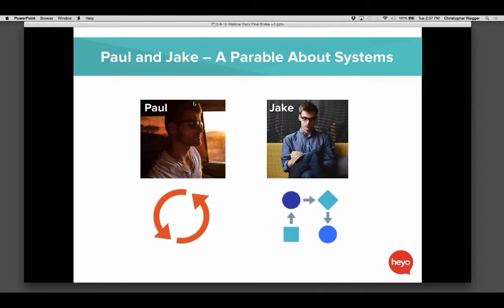Paul and Jake both had a crush on a girl, which happens a lot with young guys in high school. The thing about Paul here on the left, he was Mr. Cool Guy. And the thing about Paul is he had this goal. He wanted to ask this girl out, take this girl out that he liked. But that was it. He just had a goal. He didn't have any plans in place. He just kept asking her out.